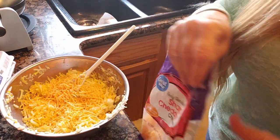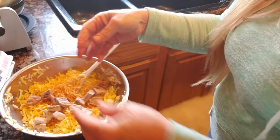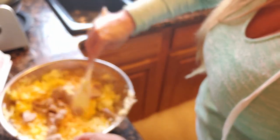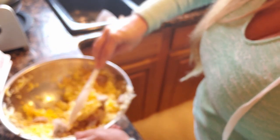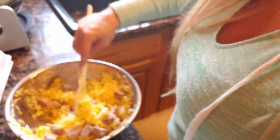You can put as much as you want in there, and you guys can have this yourselves too. Then we're going to throw the sausage in there and stir it up. This is literally all you have to do. Now if you're going to eat it yourselves, you want to add some seasonings to it, but it's for the dog, so there won't be any seasonings added.